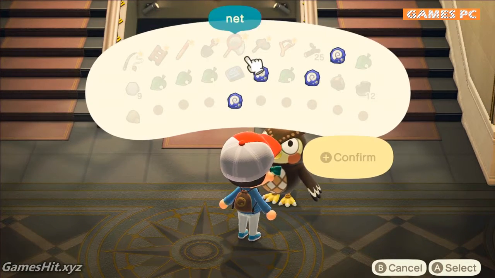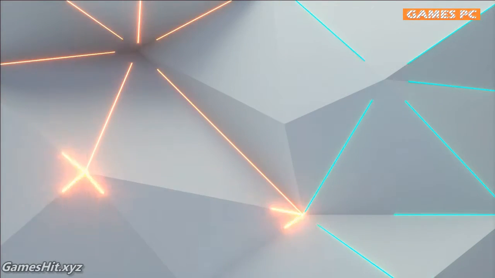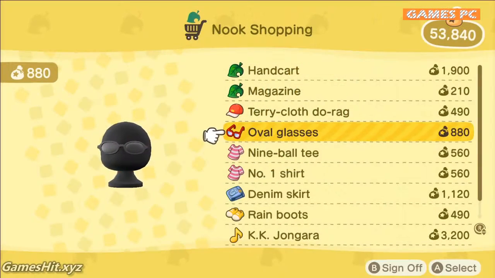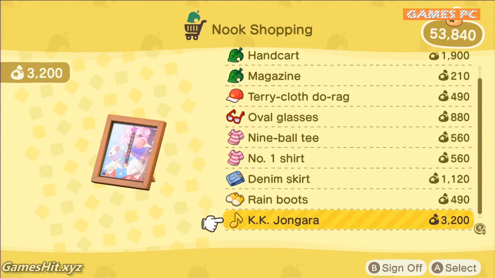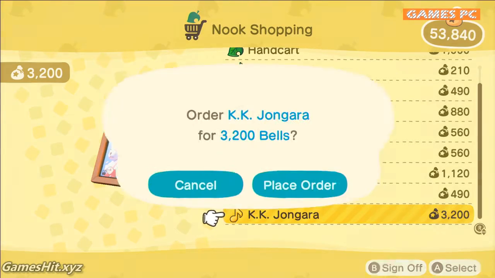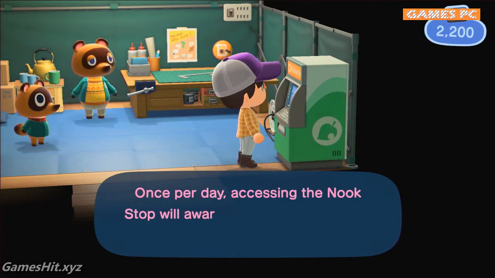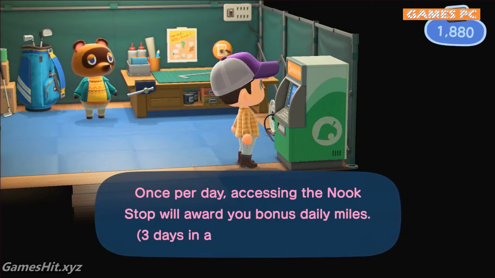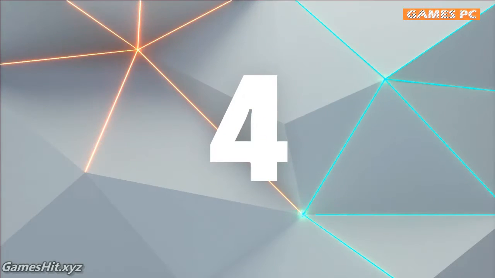Check the Nook Stop machine. Inside Resident Services, you will find an ATM. You'll want to check this machine every day for a few reasons. First, you can order from a rotating selection of items, including 1 KK Slider song per day. Trust me, they're worth it. Second, every day you check the Nook Stop machine, you will get some miles, and you'll get more for every consecutive day you check in. It does cap out at 300 after 7 days though, so keep that in mind.